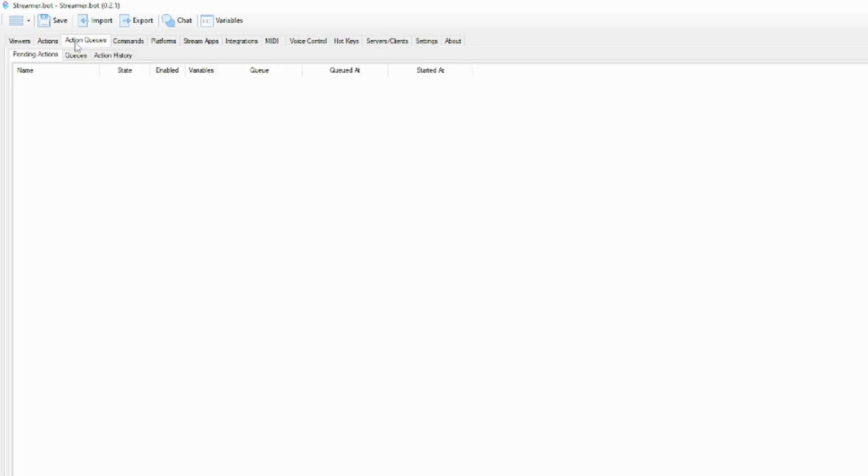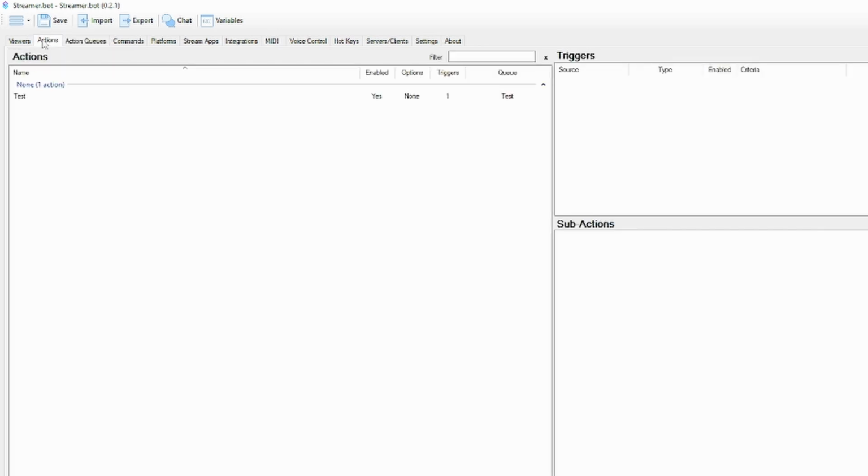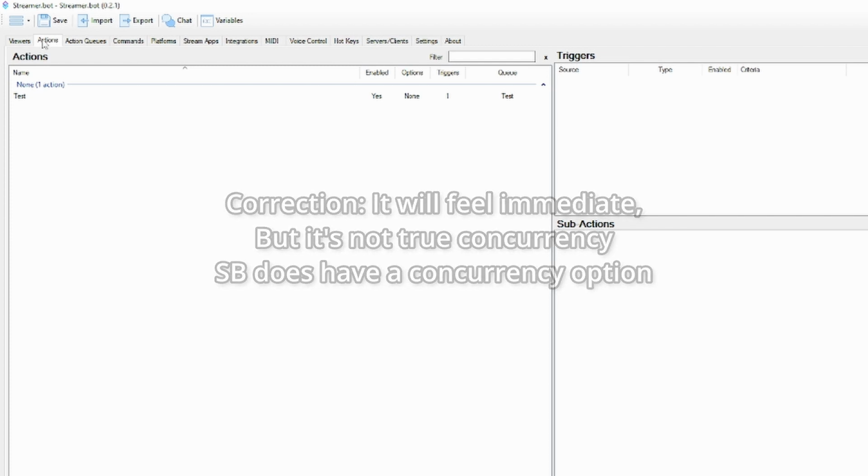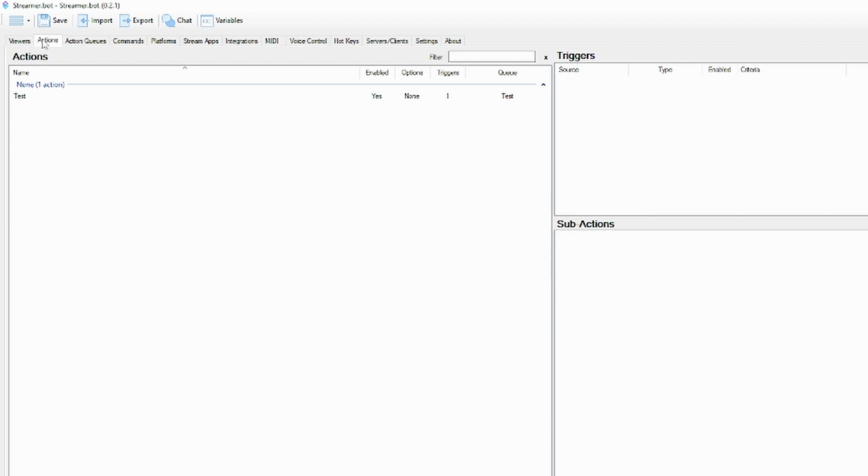So what is an action queue? An action queue essentially is a list of actions that will get run eventually. It's a backlog the app keeps track of what action to run next. By default, it'll all run concurrently, which means that it will just run basically immediately. It will start from the first one and just keep going boom, boom, boom until it reaches the end without stop. It'll just go nonstop.